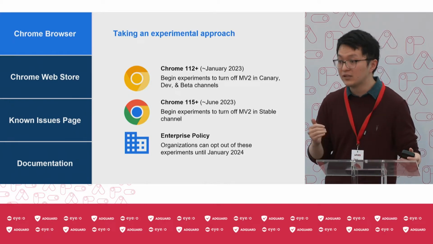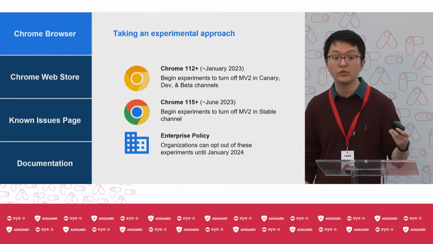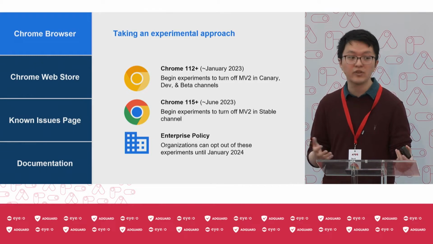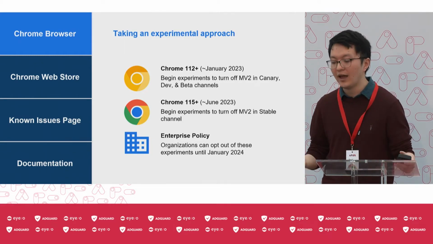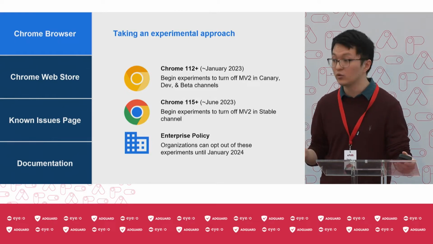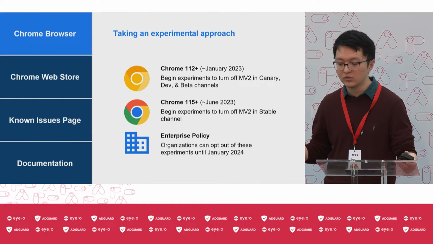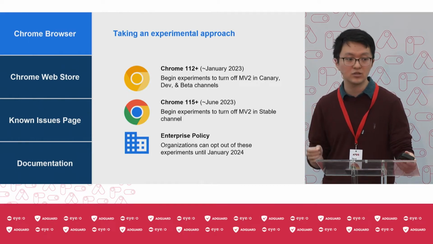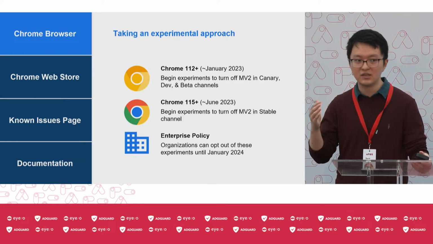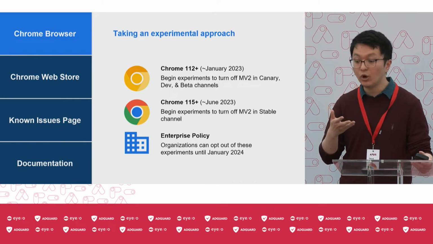Something is still happening in January of 2023, but it's not that all Manifest v2 extensions will stop working completely. By an experimental approach, it means that we wanted to refine the experience for the end users of Chrome. We wanted to try out a few different things and make sure that it's a smooth experience for them when this transition occurs. The way that we're going to approach this is that starting in January 2023, the experiments will begin in Chrome 112 plus. Basically, starting in January, thereabouts, we'll start some experiments on a small percentage of Canary users. Likely, we'll test a few things out, have it stay a little bit, see how users react to it, iterate on it, and go from there.